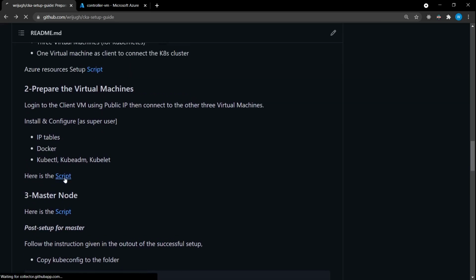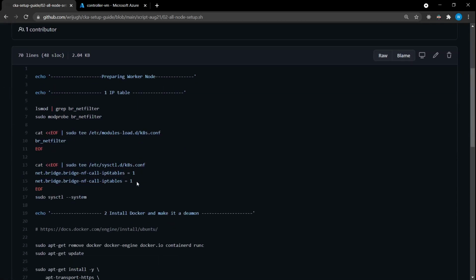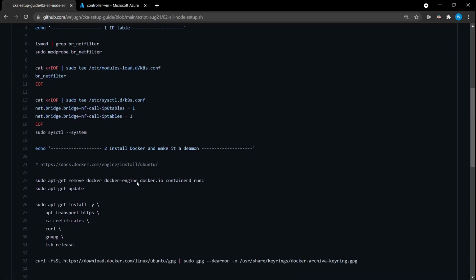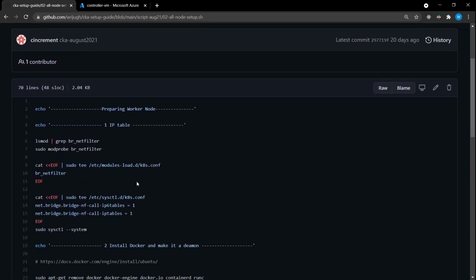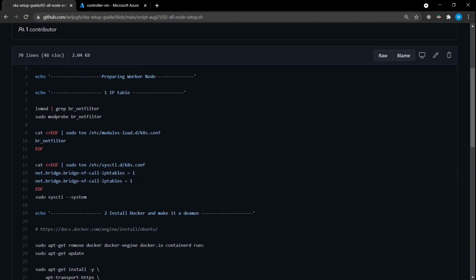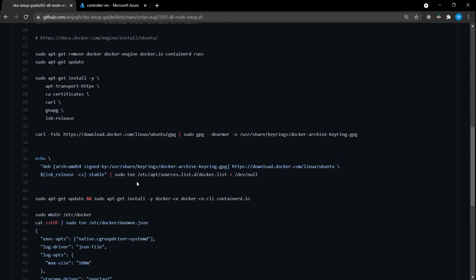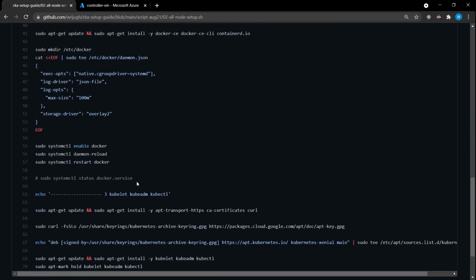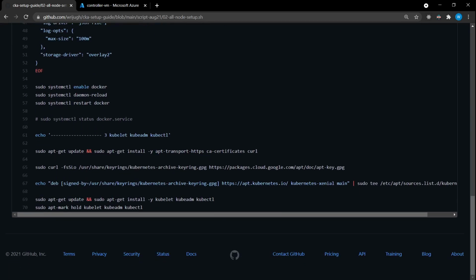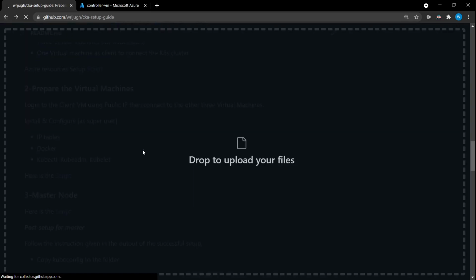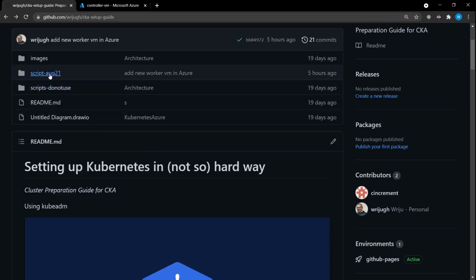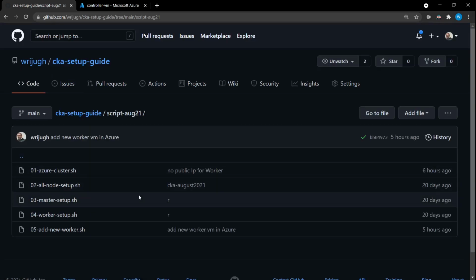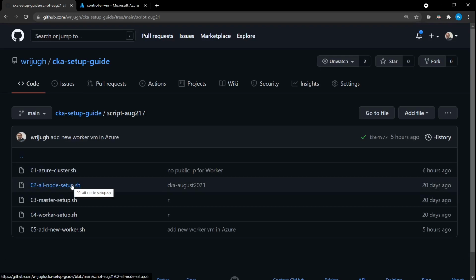So let me just look into the script. You can see that it has a couple of things which you need to do in the worker node and the IP table, etc. Right? So you can see that over here, it's going to define the Docker, etc. Now, if you look into the list of scripts at the bottom, I have the all node setup and the master setup.